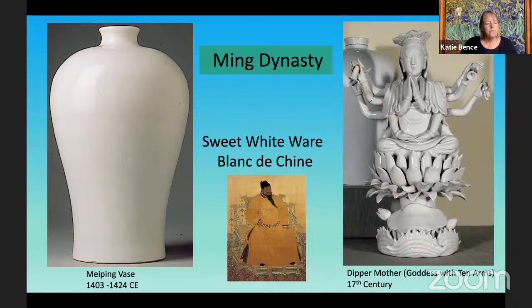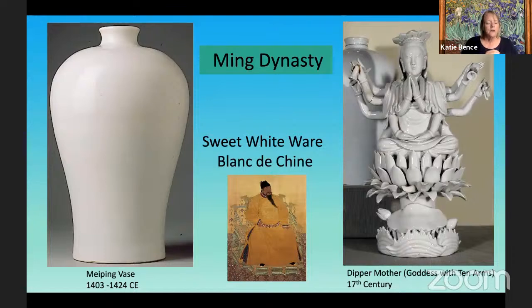Sweet white ware is notable for its tranquil and elegant character, injecting new vitality into the tradition of white glazed porcelain. At a time when multicolored ceramic ware was thought to be garish, so now they've outgrown the camels and the horses of Sancai type glazes, sweet white ware became popular during this guy's reign, Yongle's reign. It reflected the Confucian ideal of humility.